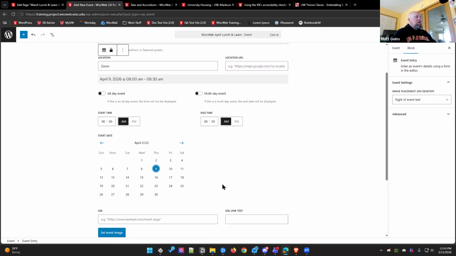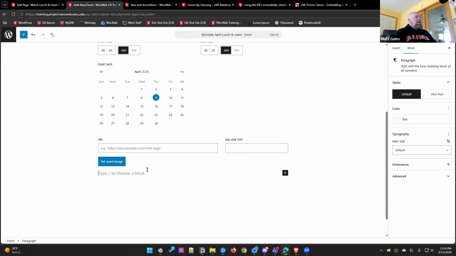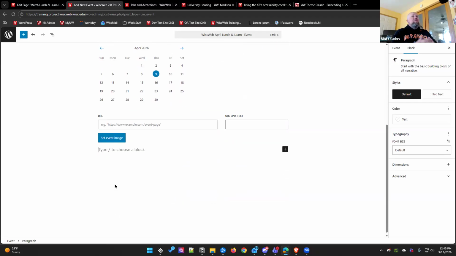You can put those in, and then you can add some other links to things, like if you had an agenda or some related documents that you might want to add. And then also, as is the case with everything in UW Theme 2.0 and the block editor, you have access to the block editor. So you can also add some more content to this event if you wanted to.